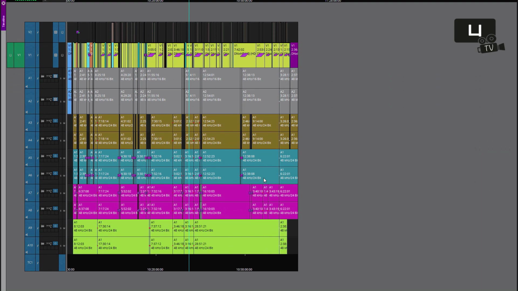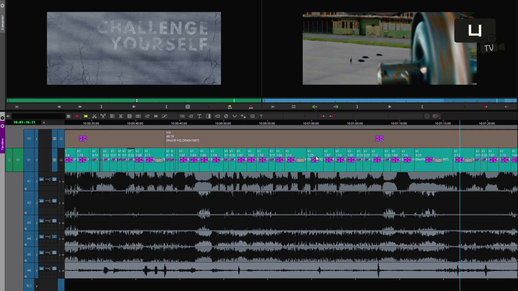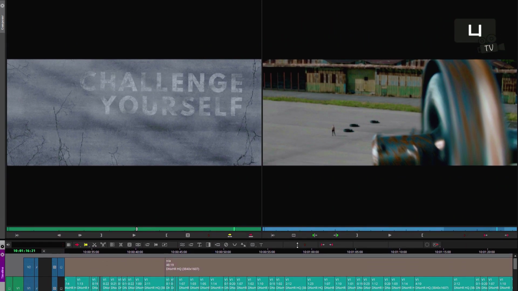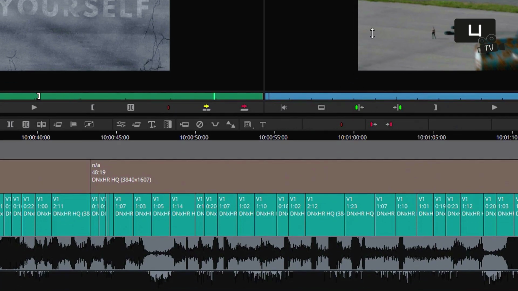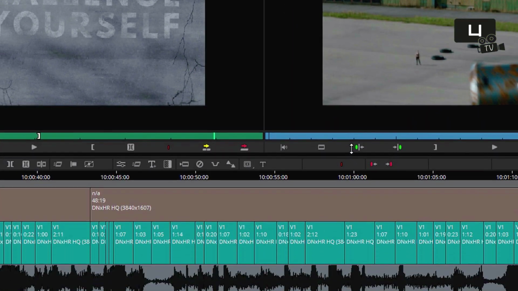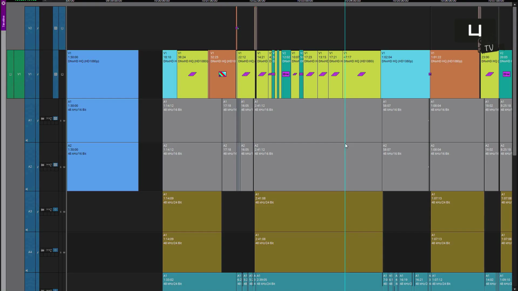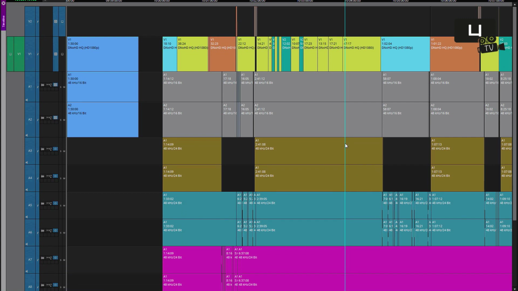There are lots of video and audio tracks, and it's often difficult to keep up. The composer window is usually above the timeline. Depending on the size of the screen and the resolution, you find your compromise between the timeline and the composer, simply by adjusting the size of the individual window. So you don't want to scroll around too much in the timeline, and you don't want to reduce the tracks too much. It depends on the specific project.